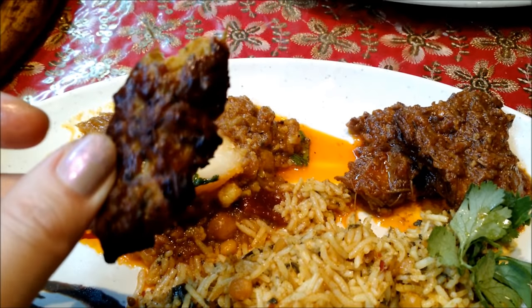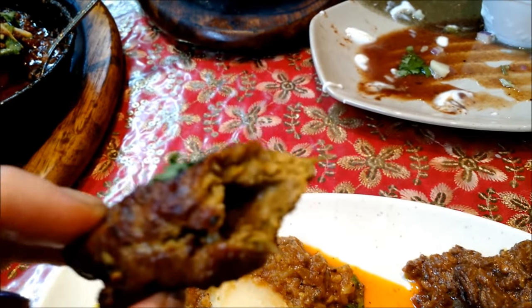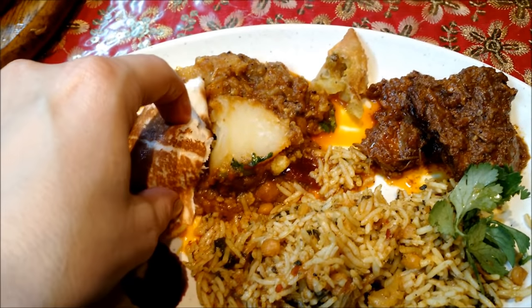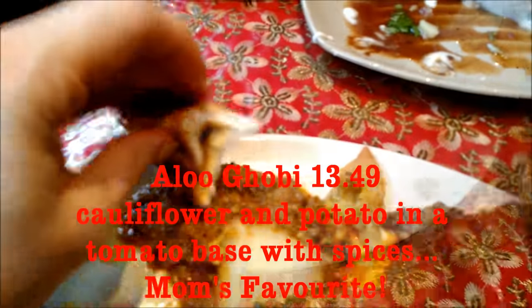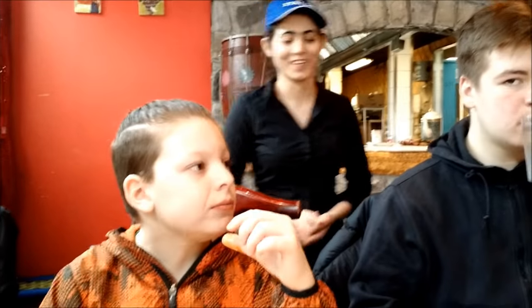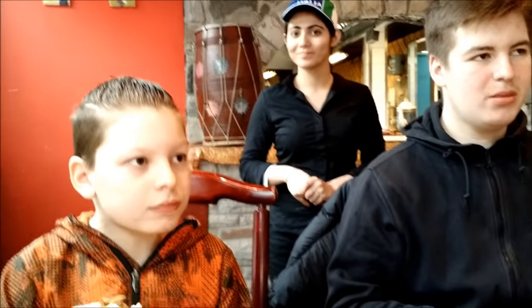So here's mom's plate — this is the beef kebabs. She's going to use her hand to eat like traditionally. But I'm holding the camera with my right hand so I'm having to eat with my left. It's very good — I like the cauliflower. It's kind of sweet, like it's got cinnamon in it or something. It was said online that the food would take really long to come, but it came really fast — even for Sunday, we were impressed. Very good.